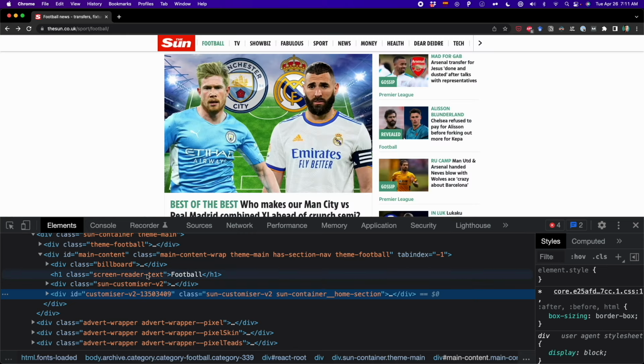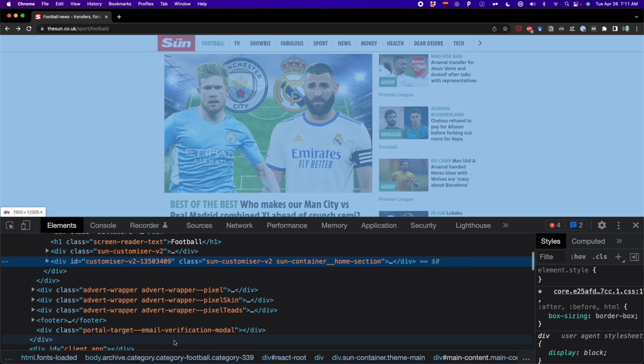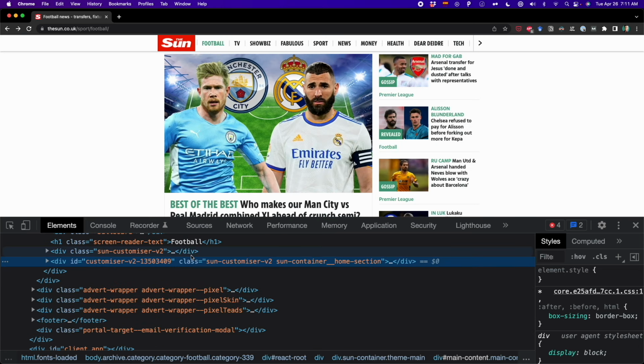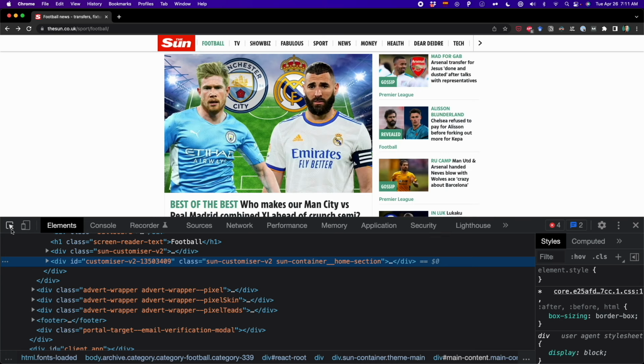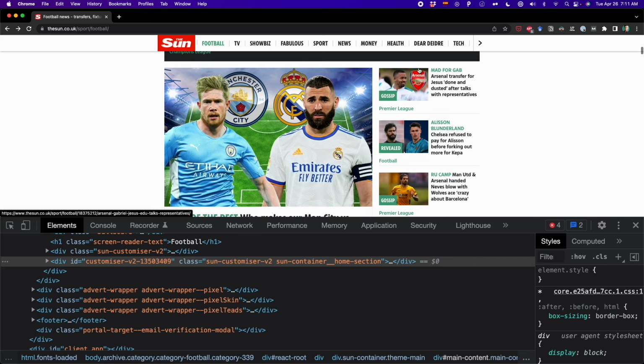So you can see here that we have many elements and they represent the elements in the website. Now I'm gonna click on this button on the left, the one that is here, and I'm gonna select a specific element that I want. So here, let's select this element that is here on the right that I'm hovering on right now.